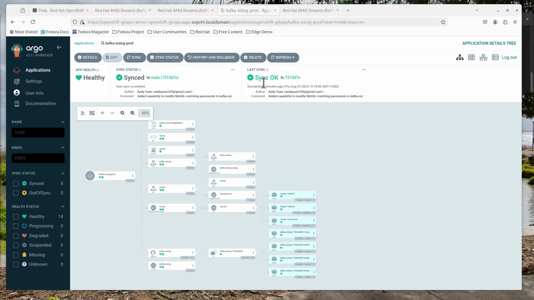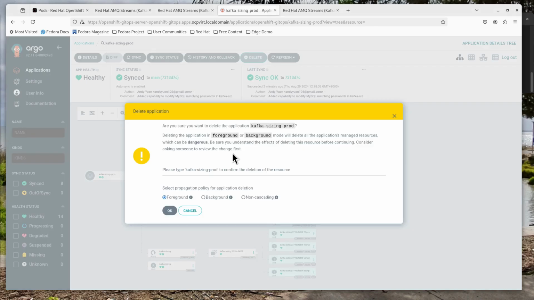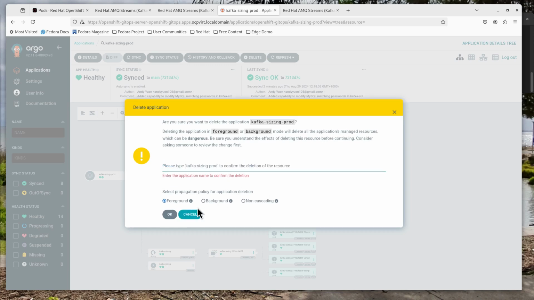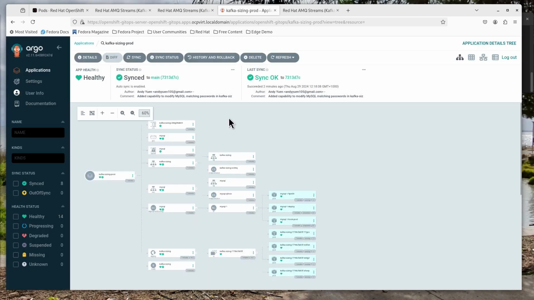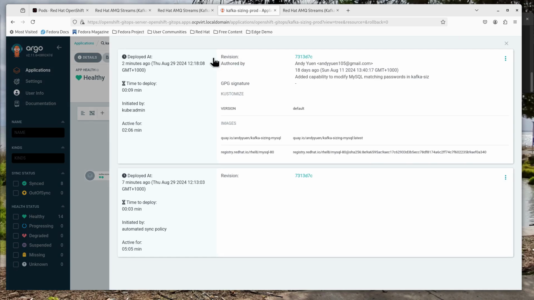Oh, one thing is you can actually delete the application by entering the Kafka sizing prod name, then cancel. This is a useful feature. If you go to the history, you know what has been deployed before.